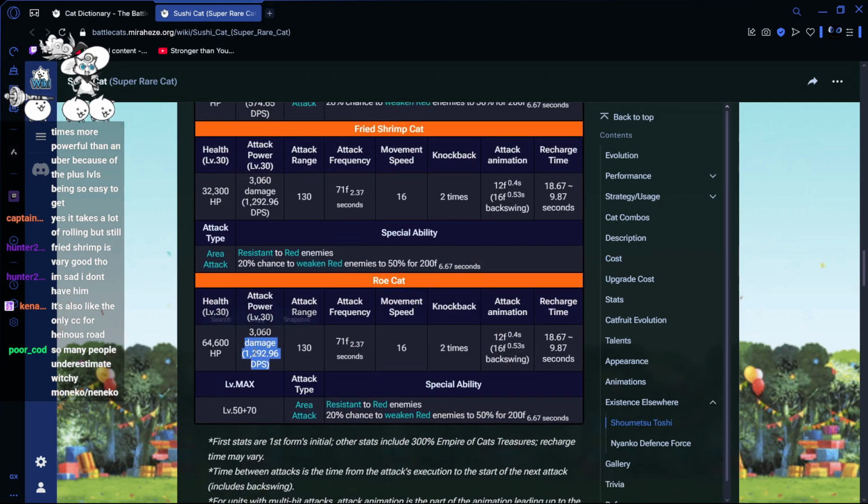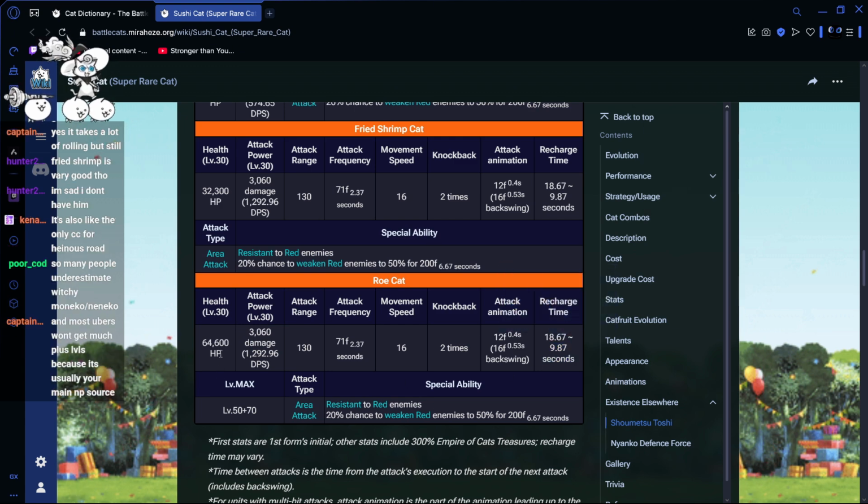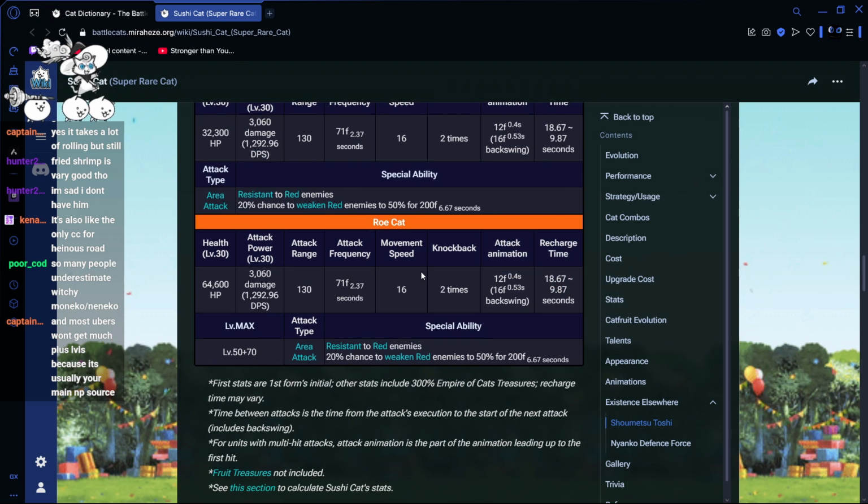Because as Ro, 1300 DPS honestly isn't bad for a tank. Only a 10-second recharge time, resistant to red, with 60,000 base HP at level 30. That's a shit ton of HP. Like 250 effective HP plus the weaken, which actually makes it so that one Ro with the weaken effectively has 500,000 HP if I'm doing my math right. That's nuts, considering the 10-second recharge time. That's not something to underestimate.